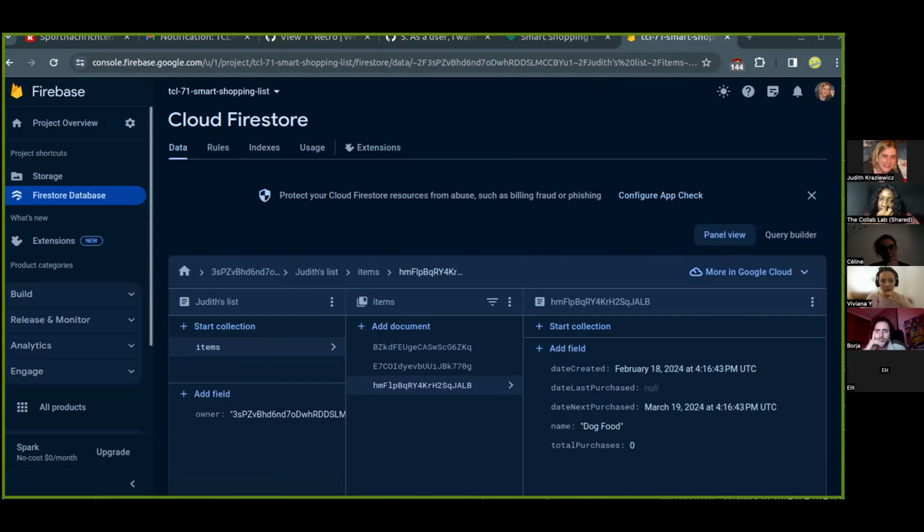Let me give it a moment, please. I'm not seeing an arrow.